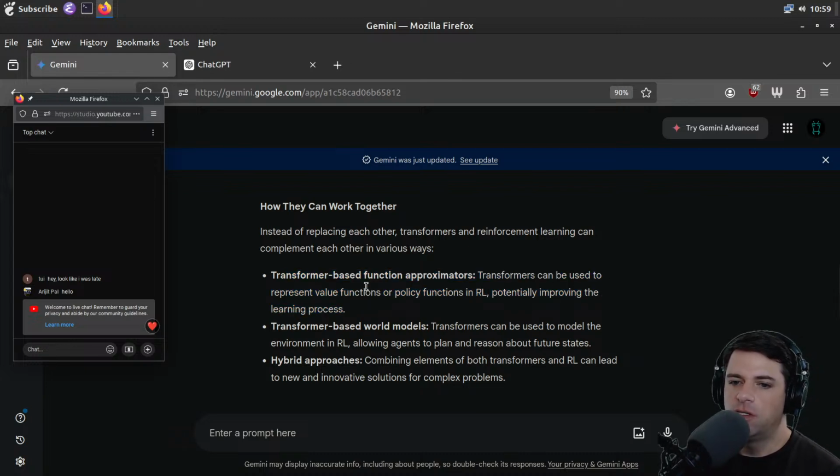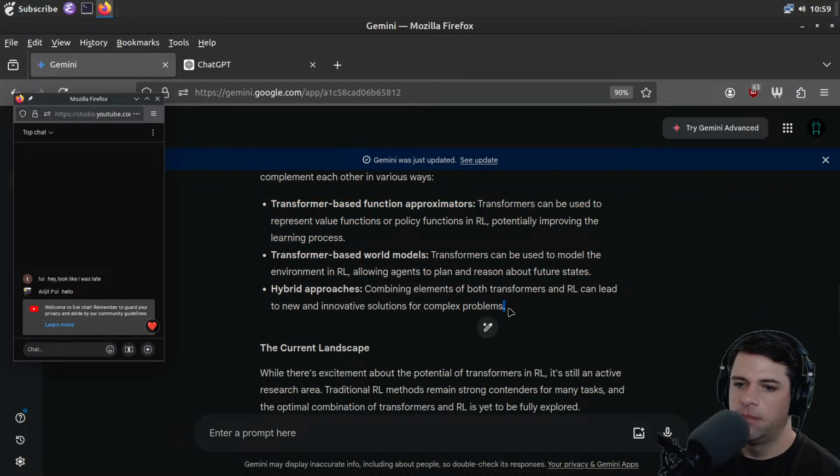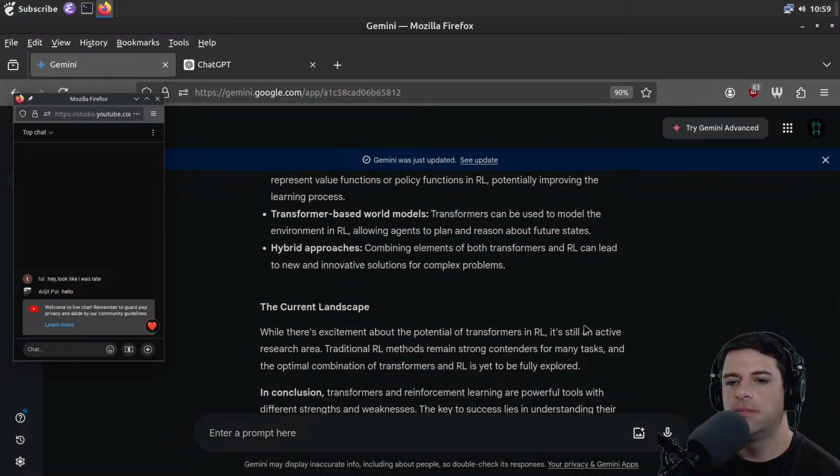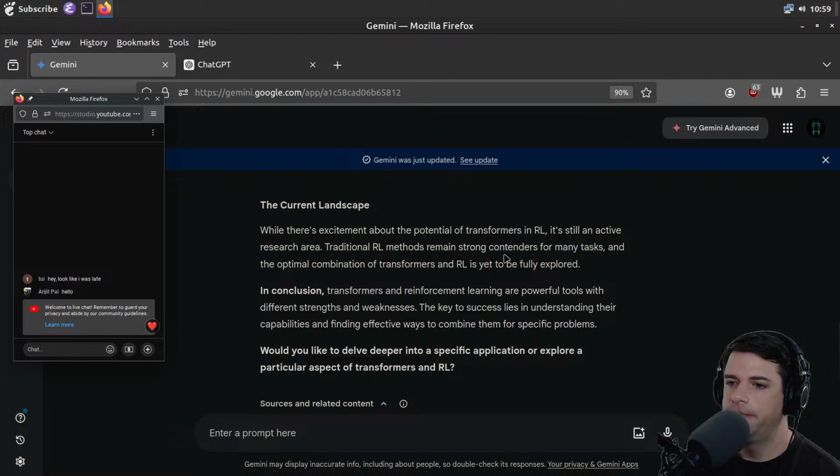Transformers can be used to represent value functions or policy functions in RL, to learn nonlinear value or policy functions, potentially improving the learning process. You can have transformer-based world models that model the environment in RL, and there are hybrid approaches. While there's excitement about the potential of transformers in RL, it's still an active research area.